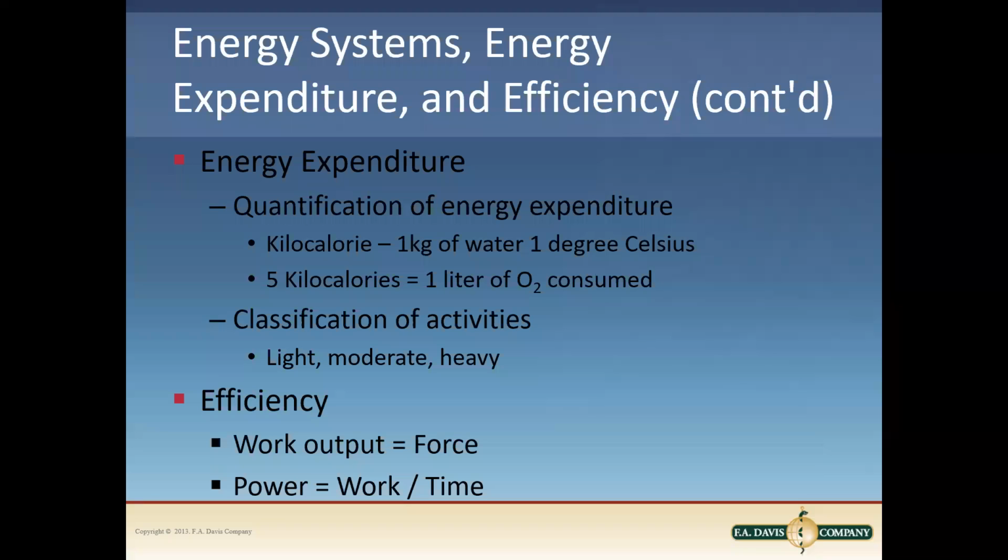When we work with patients, a lot of times they're going to classify these aerobic activities based upon light, moderate, and heavy activities. A light activity might be having them walk around the clinic. A moderate might be having them jog, whereas a heavy activity will definitely be getting into running. And then we're looking at that efficiency with our work output and force. Again, power equals work over a time period. So to build power, we either need to increase our work or decrease the amount of time we do it in. Overall, the more we do, the more power, strength, and endurance we're going to build, but there are ways to key it into getting more of an aerobic build going.